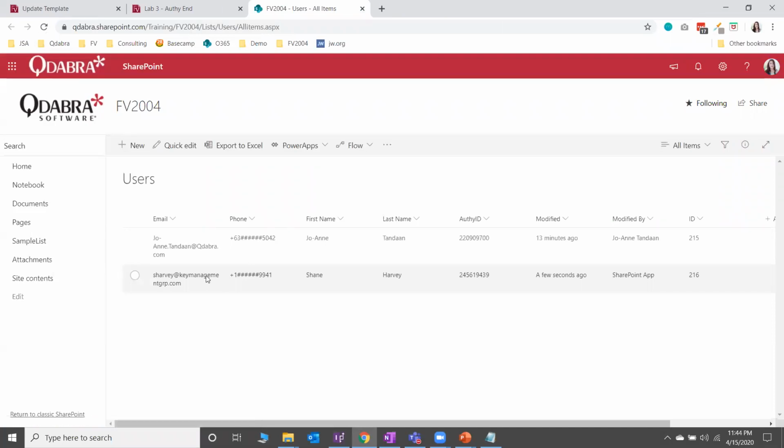Okay, I can see that Shane has already registered. Shane, were you able to access the form? Yeah, I'm in. Thank you. Did you use the Authy app or just text a code to your mobile phone? The text. I don't have the Authy app. Okay, good.